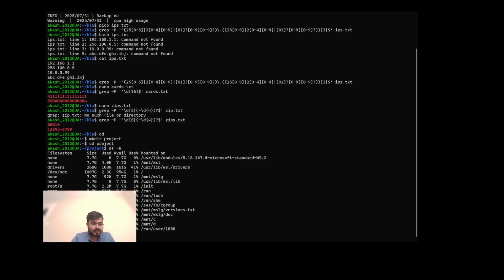I have used 108 GB, and 161 GB is still available. And most importantly, the disk is 80% full. That's the use percentage column. We will use this number in our script.